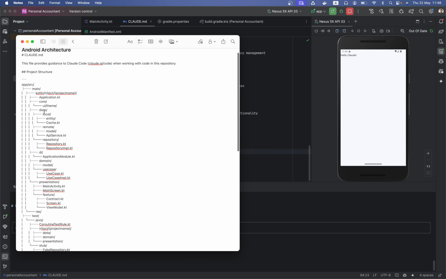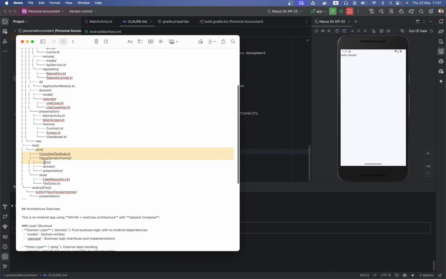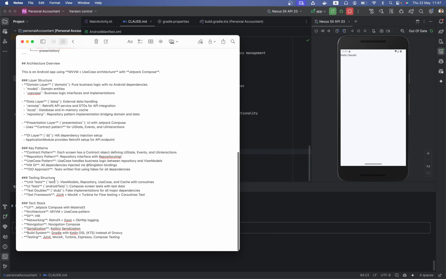I have a core folder. I have data, UI, domain, presentation. And inside data, it might be local data, might be remote data, repositories. And also I have my tests. This is the format I like to structure my project.